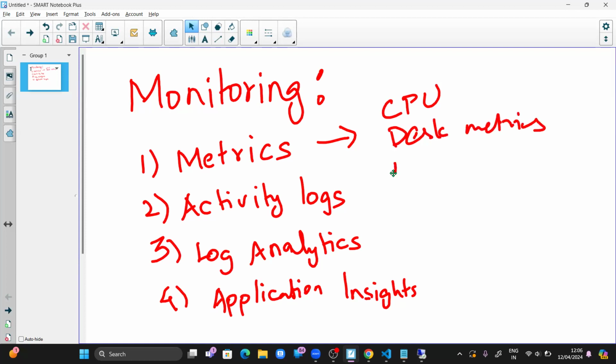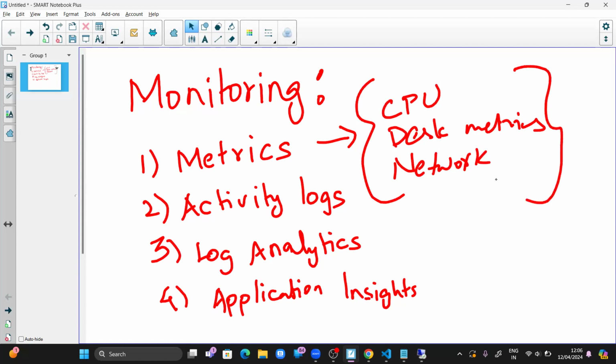You can manage the network, like you can keep track with the configuration of the VMs. You can manage everything. I mean, you can track how much percentage of CPU the virtual machine is using. And you can track every single thing.